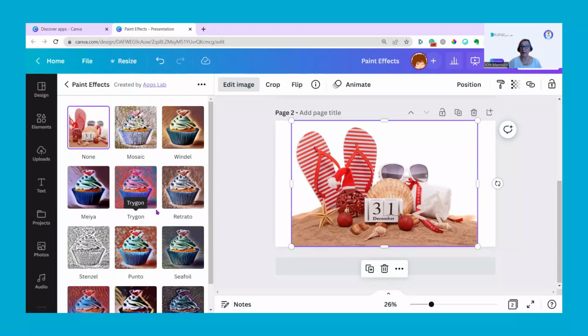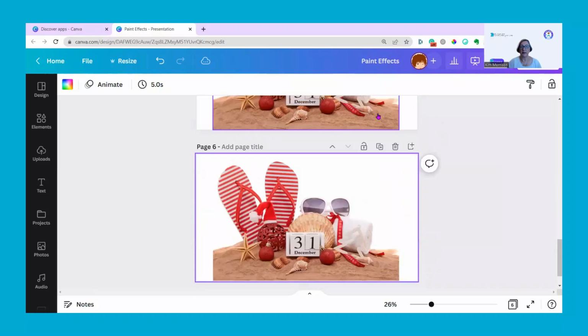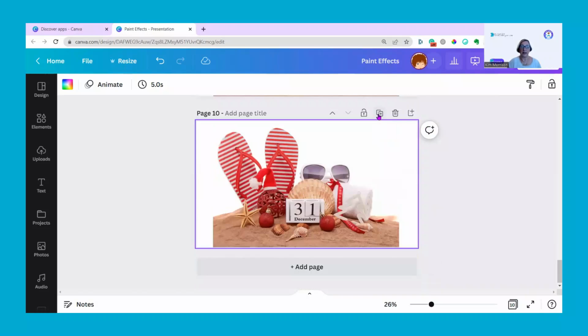As there are 11 different paint effects for you to choose from, I'm simply going to repeat my image so you can see how they look together. And to do that, in case you don't know, all I have to do is take this page and then just duplicate it. And just click and click. And I'll wait till I get to 11. It's so easy just to duplicate an image or a layout or whatever you've actually designed. And now we have 11.